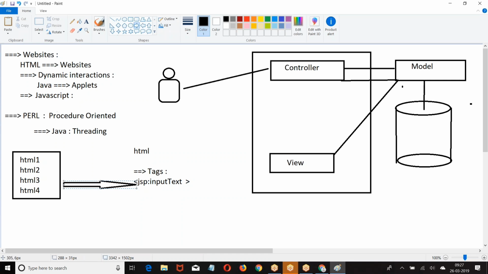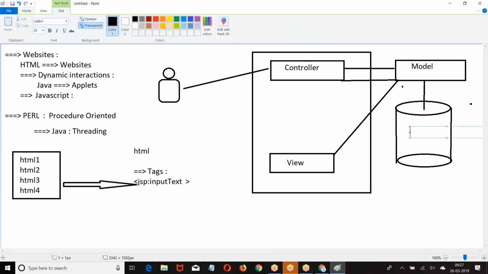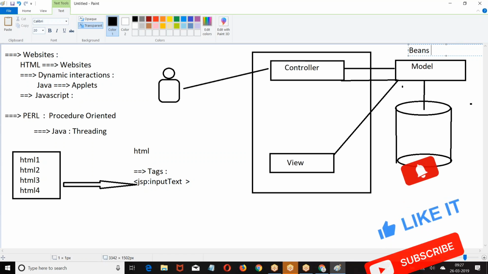That's how the people have introduced a concept called beans. Right? The beans, what it will do, if 10 requests are coming, the same logic will be converted into 10 different sections. So 10 people will handle 10 differently. Now only 1 request is coming, 10 beans will be combined into 1 bean. So I am able to handle multiple requests at the same speed. That's how the bean concept came into the market.